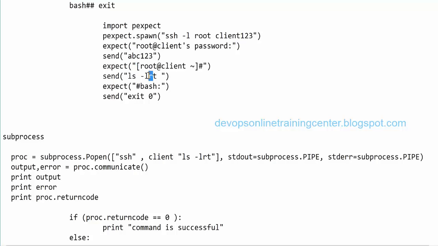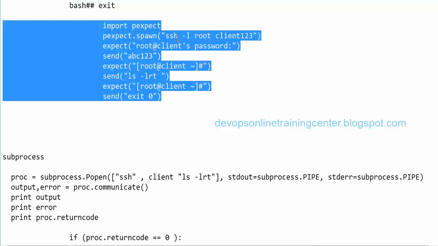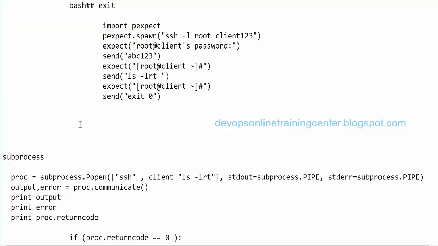Then execute this command, then again expect this prompt, then exit 0. So this script will log into this machine, provide the password, execute the command, and then exit to our local machine. Is this clear? Yes, sir. Okay.